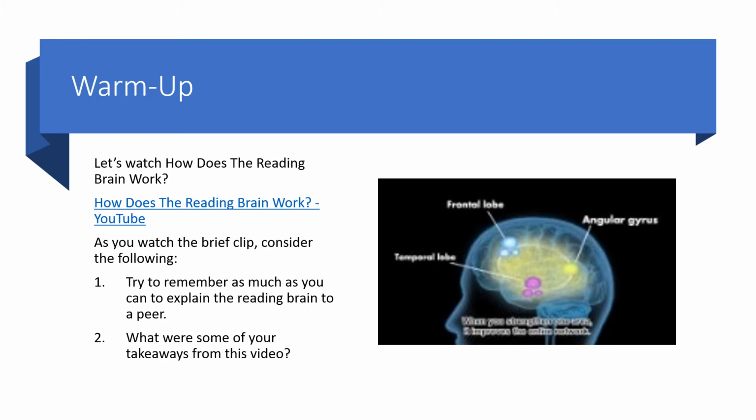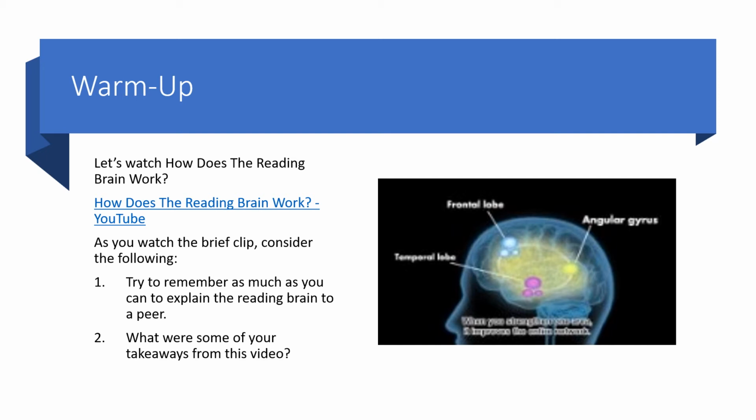All right, we're going to be warming up now. You're going to be accessing the video, and you'll notice that on the right, the video is linked. It's also linked on your Moodle. So if it's not highlighted in the PowerPoint for you, especially if it's a video, simply go to Moodle, pause this video, go to Moodle and watch the video. It's called How Does the Reading Brain Work?